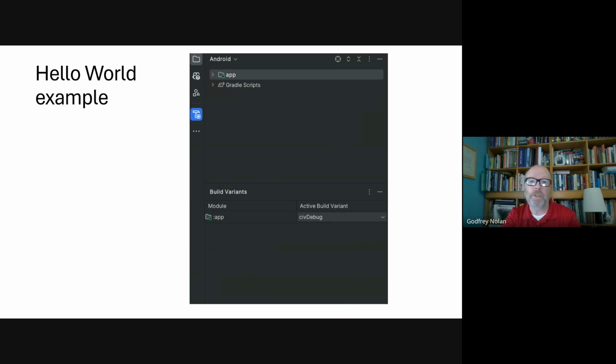And then the last thing we have to do is change the build variant. So this will be mil debug. The way you get to build variants, they're kind of hiding it now. So you click the three dots, it'll come up with build variants, and then you want to change this to civ debug, and you're good to go.